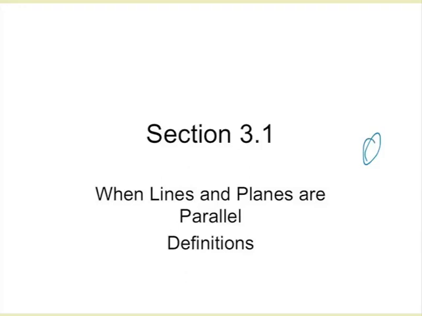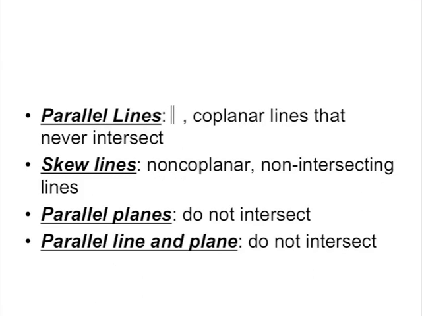In chapter 3, we are going to be looking at parallel lines, and we're going to start today by defining a lot of terms. If we're going to talk about parallel, that would be a good thing to start by defining first. So parallel lines, we have a symbol of just two little lines right next to each other. So the symbol looks like two little parallel lines.